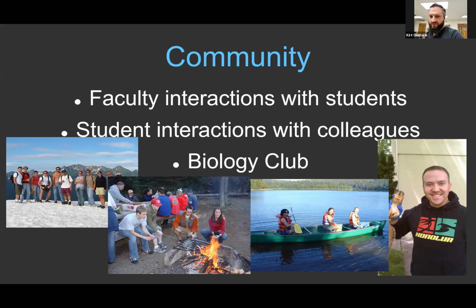One of the tangible outgrowths of that community is our biology club. Our biology club is a really great, active, student-led club that does a lot of interesting activities all throughout the year. It's really hard for me to put into words how unbelievable our student organizations are here on campus. If I told you exactly how I felt about it, you wouldn't believe me. You would think I am completely going into hyperbole. But we really do take it to a whole other level in terms of the types of organizations, what they do, and the kinds of experiences they can give students here on this campus. The community we have at Walla Walla University is absolutely unparalleled.